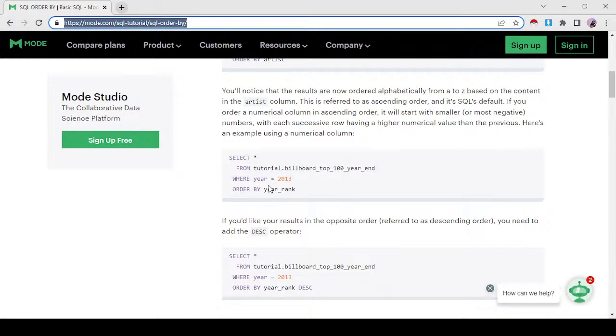By default, when you say ORDER BY and some column name, you would have the results in ascending order. To make it descending, because sometimes we would need the highest numbers first, like if I want the top clients, I would want to arrange it in such a way that I get the highest paying clients first. So I arrange in descending fashion, so that I get the highest revenue generating clients at the top.